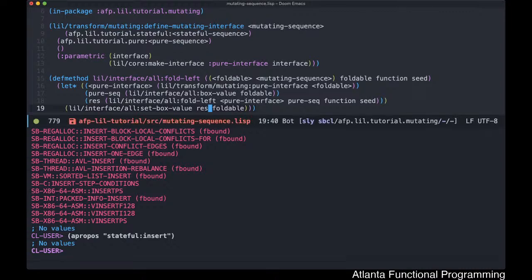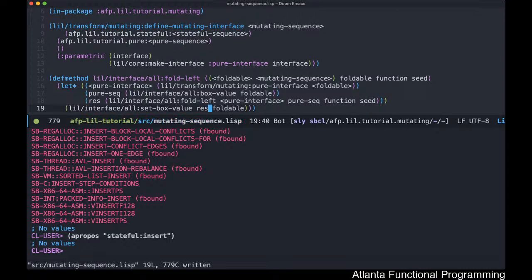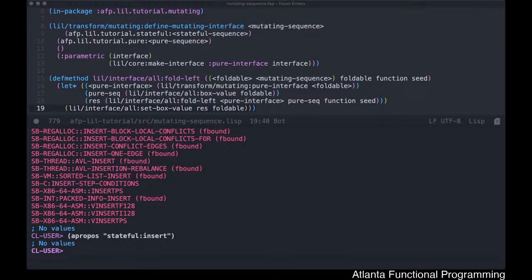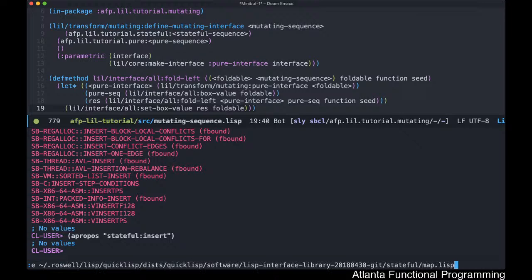The only difference is instead of using boxed values, you have... what are they called again? Is it boxed? It's still boxed, but it's called something else. The easiest way to do this is to pull up the linearized version of the map that we saw the other day.